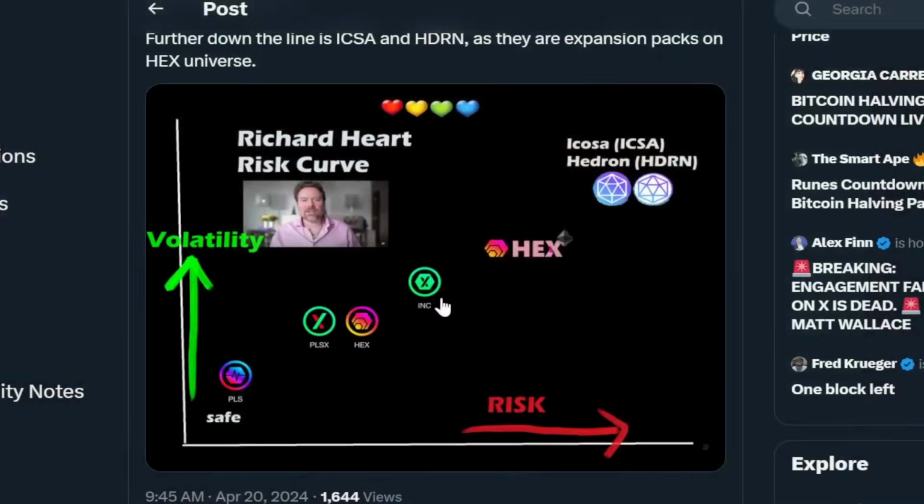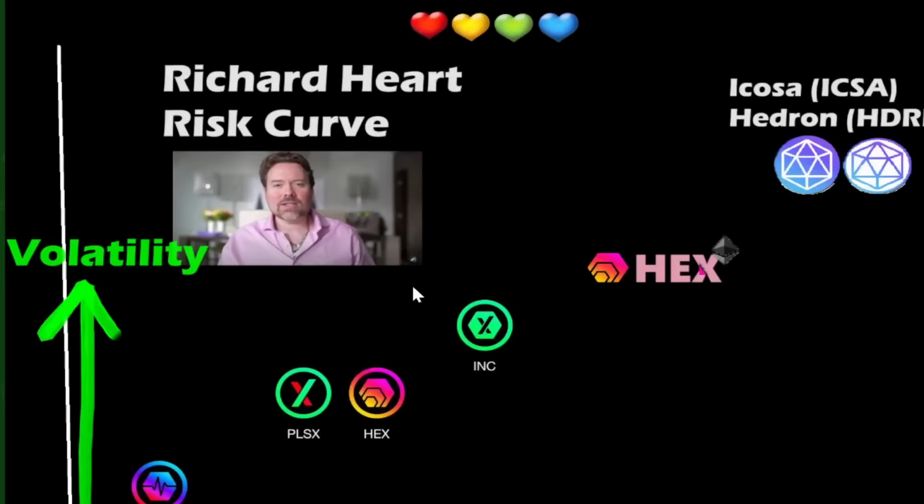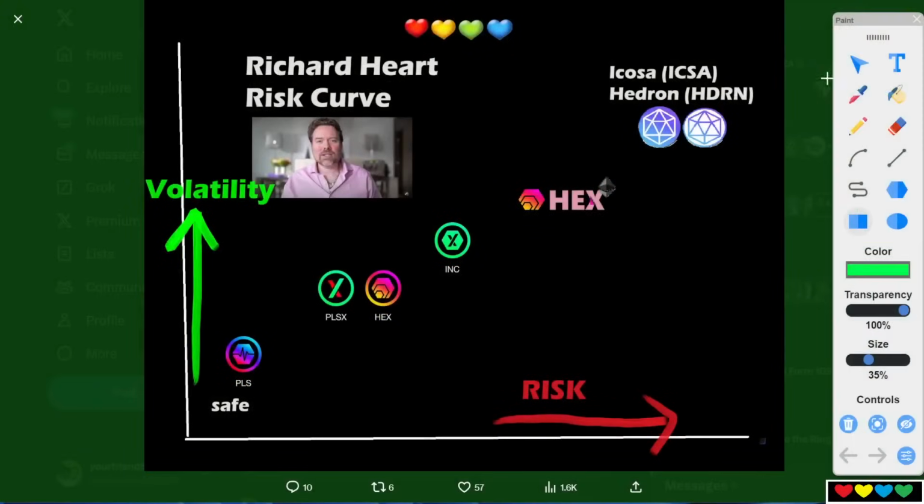So one of the things tied to Ethereum is another alternative layer one chain, PulseChain. You've all heard of that, PulseChain, right? Now, PulseChain is the leader of its own ecosystem, but it still follows Ethereum. So if you're betting on all the same thing, friends, we're all betting on risk on. That's what we call risk on. So what I'm going to do now is just show you the risk curve. And what you can do is connect it yourself here.